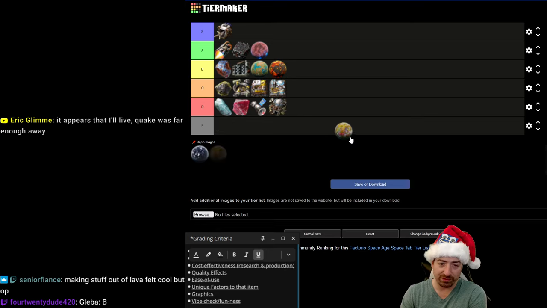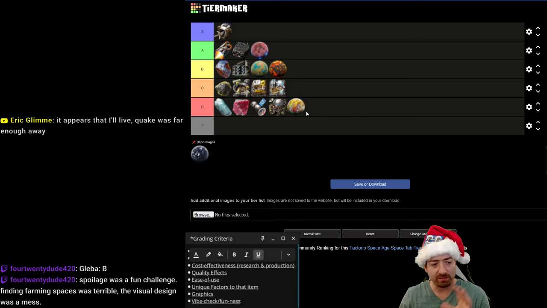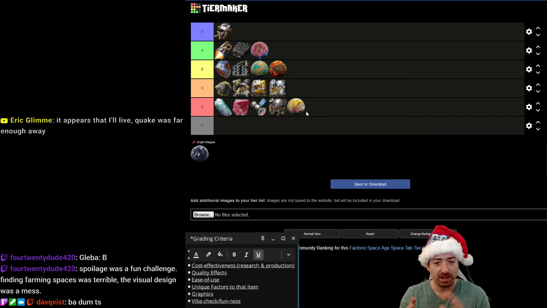Now, I know some people would just dump Gleba here and move on with their life, and I know some other people would dump Gleba here. I don't know if anyone would dump Gleba there, but I know plenty of people would dump Gleba here. It is easily the most polarizing planet, which is ironic, because you'd think Fulgora would be polarizing, given all the electricity. But with Gleba, there are some really cool things going for it, and if you don't like some of those things, it's going to be an F for you, or a D. And if you like those things, it's going to be a B or an A.